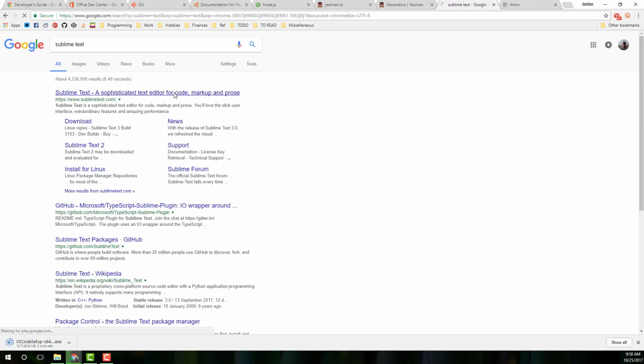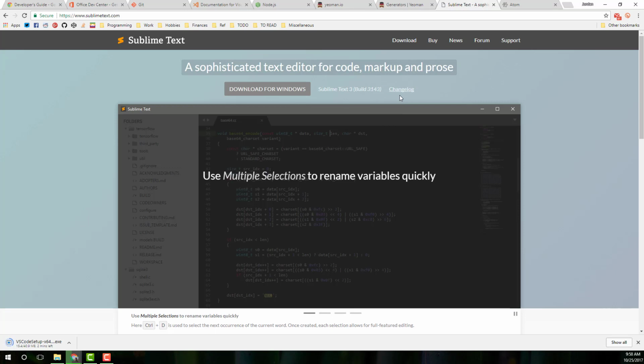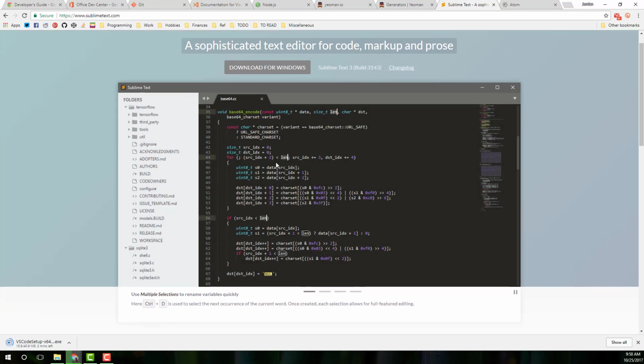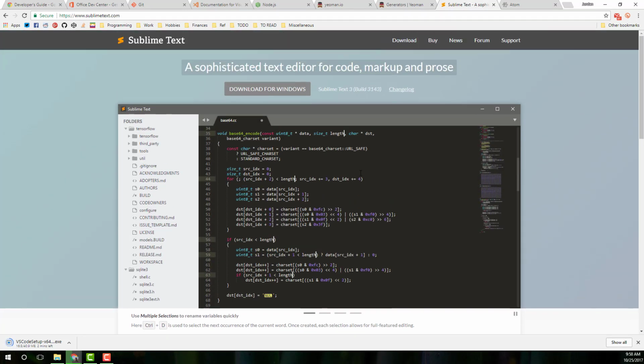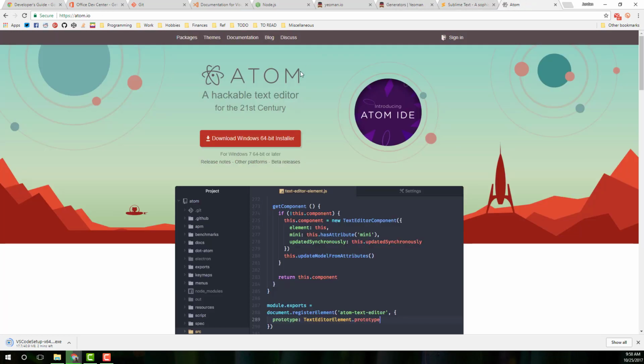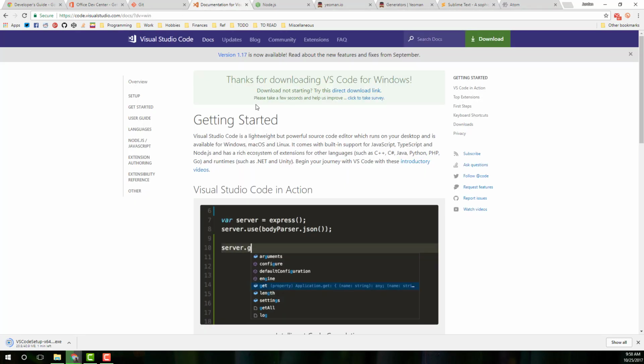And Sublime Text has a free trial version, but I think you've got to pay for a license after a certain amount of time. Everyone has their own specific preferences. I used to use Atom all the time, and then I've been trying VS Code, and I'm really enjoying it.